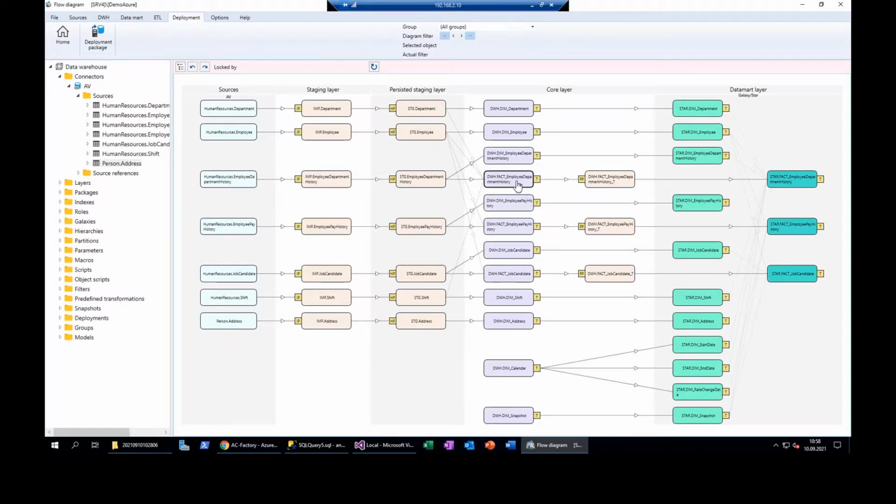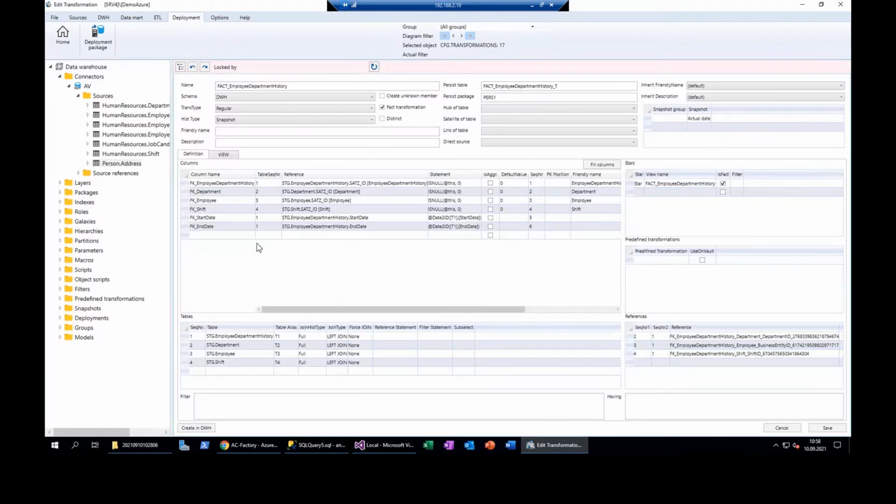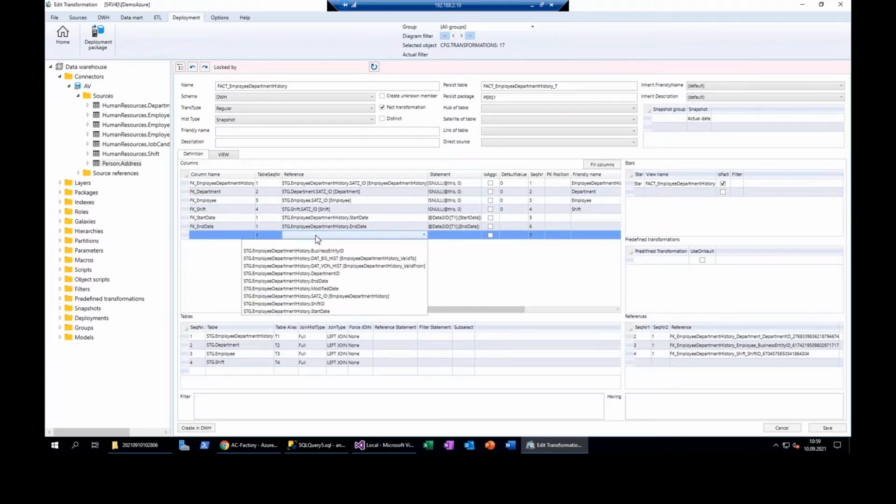Okay, let's do it. For example, we have our fact transformation here, and let's add a new column to this fact transformation. For example, we will check, in the table employee department history, there is an end date column.